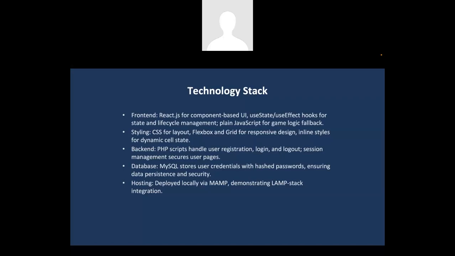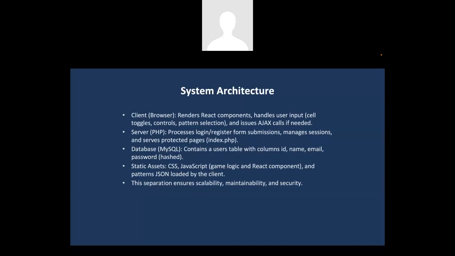In the backend, we have worked on PHP scripts that handle user registration, login, and logout. Session management secures the user page. For styling, we have used visually friendly CSS for layout, flexbox for flexible layout, grid for responsive design, and inline styles for dynamic cell state. For the system architecture, we have used the client browser, server PHP, database MySQL, and static assets CSS and JavaScript. The separation ensures scalability, maintainability, and security.